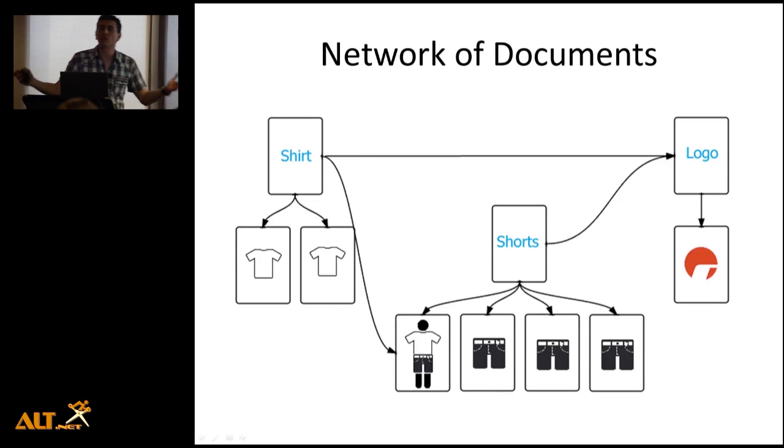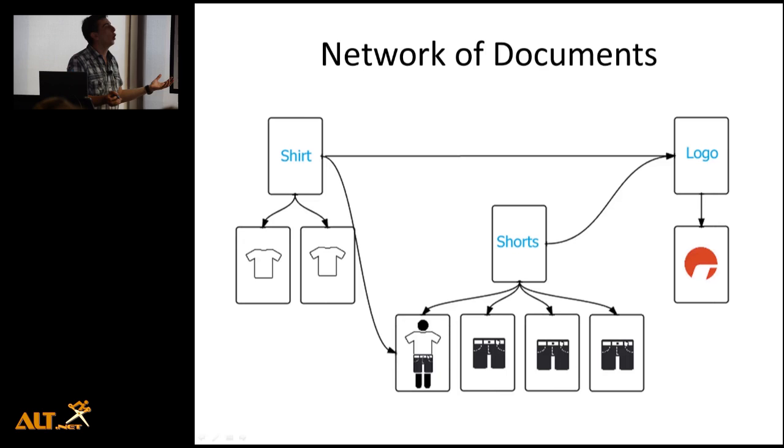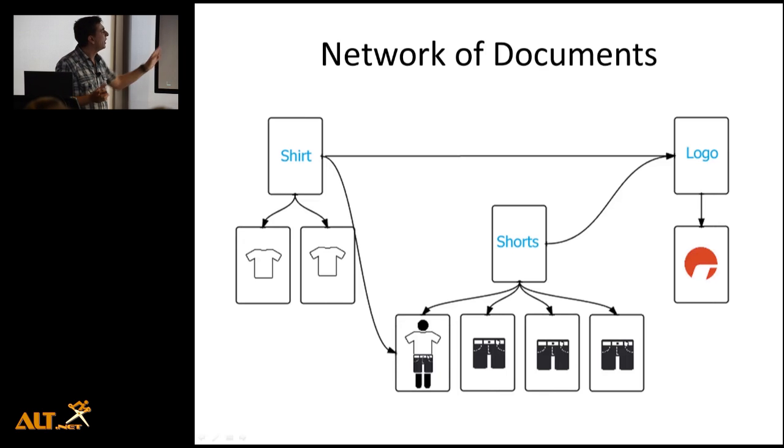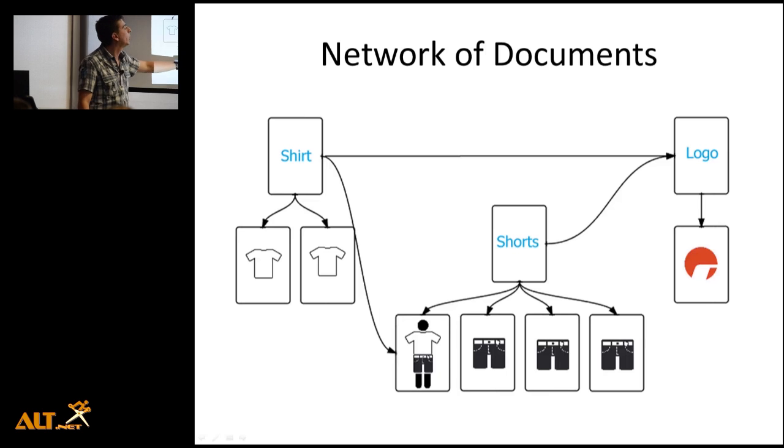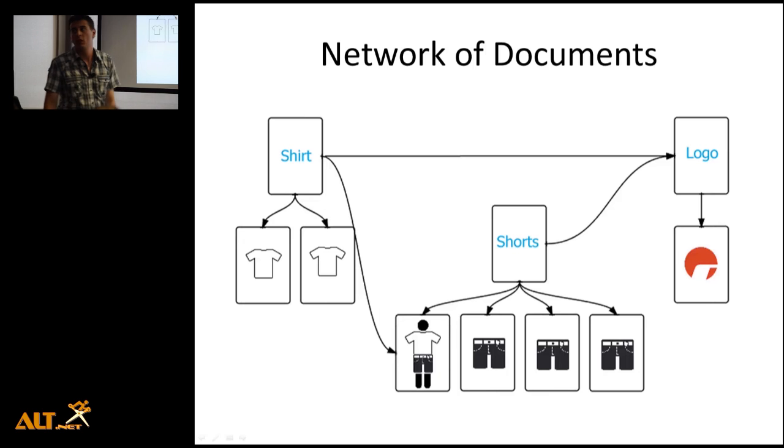The first, that's specific to our app domain, is network of documents. In this case, these documents are all quite small. They roughly have under 15 properties, and they just happen to point to some other little documents that represent just files. So in this case, we've got a shirt. A shirt document points to 2 photos of that same shirt, front and back. We've got a shorts document. It points to 3 shots of the shorts, front, back, side.